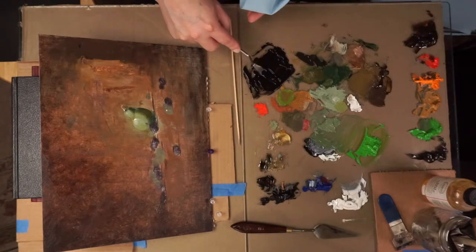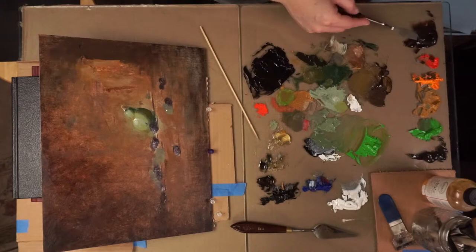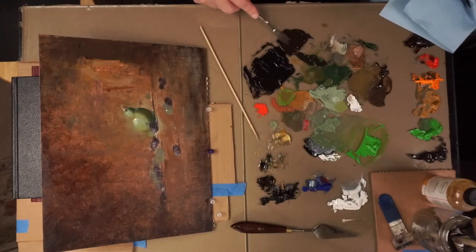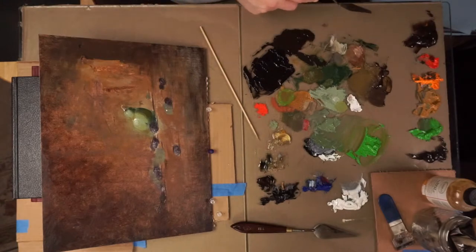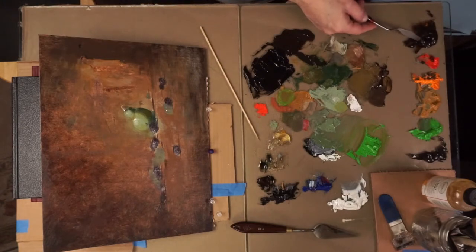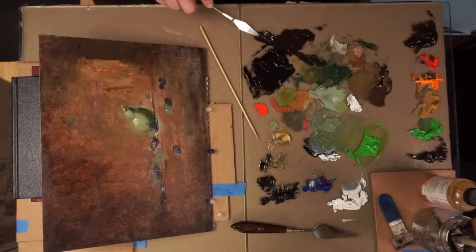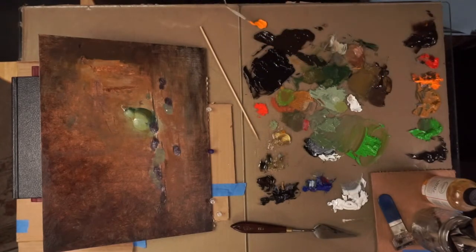That's mixed up. Then from there we should be able to go to burnt umber. Okay, the burnt umber, we're going to pull it out with orange instead of red because orange is the direction we're going in. Add orange.